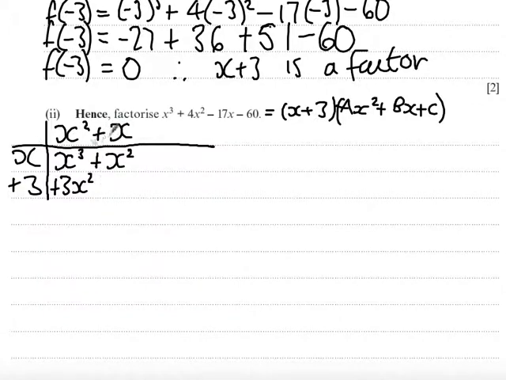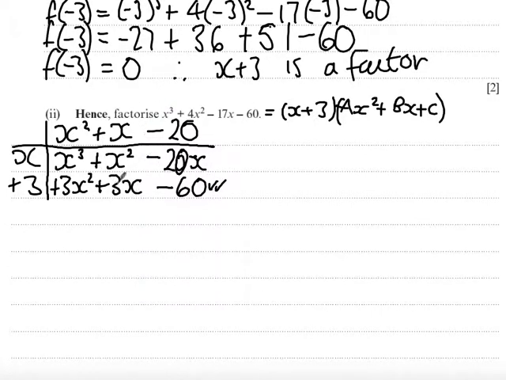And again, now I do a little Sudoku bit, fill in the blanks. So I'm now going to put down the bottom plus 3x. Now my next entry at the top row has got to add with 3x to give me minus 17x. So that would mean I'd have to get minus 20x in this top row. X would have to multiply with minus 20 to give me minus 20x. And if I've done everything right, when I do plus 3 times minus 20, I get minus 60, which matches up to my constant. A little double tick because actually this is a self-checking method here.